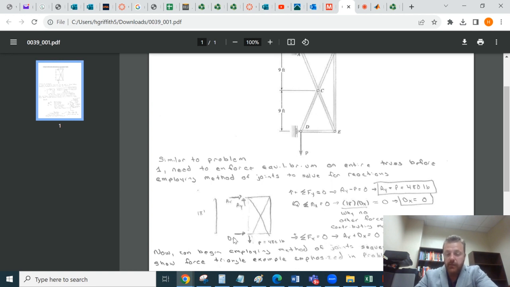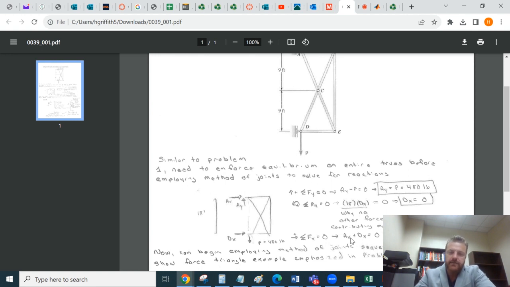You can write the expression for the moment if you want. This has a horizontal line of action, so the perpendicular distance from the joint A is going to be 18 feet. In addition, if you pin at A and rotate in the direction of DX, you'll see that that is a counterclockwise rotation, so by sign convention, it will be positive. So 18 times DX still has to be 0. The only way that's true is if DX equals 0. How can you show that AX is 0 now? Well, if you sum all forces in the x direction, AX plus DX have to be equal and opposite. They have to add to 0. So if DX is 0, AX is 0.